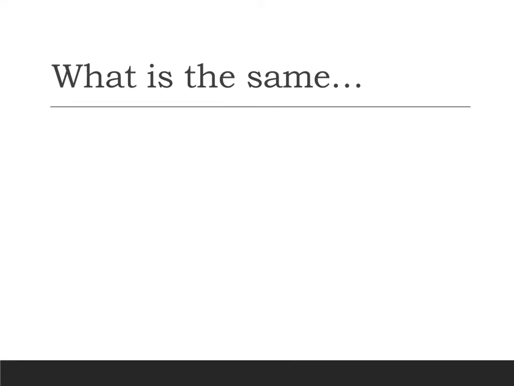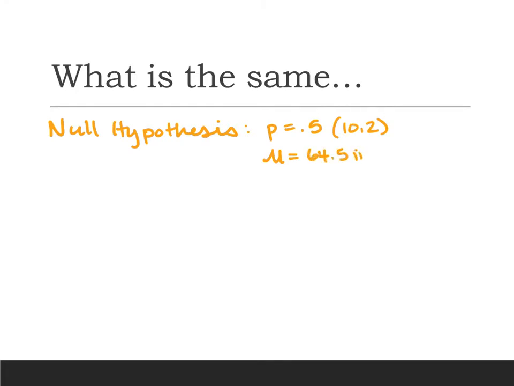So we are still going to write our null and alternative hypotheses. So our null hypothesis, before we were using p, so maybe p equals 0.5. Now for this section, we're going to say mu, and it will be whatever we might be looking at. If we're looking at the heights of young women between 18 and 24, then maybe the mean height is 64.5 inches. So that would be our population mean. So we still have our null hypothesis, we still have our alternative hypothesis.